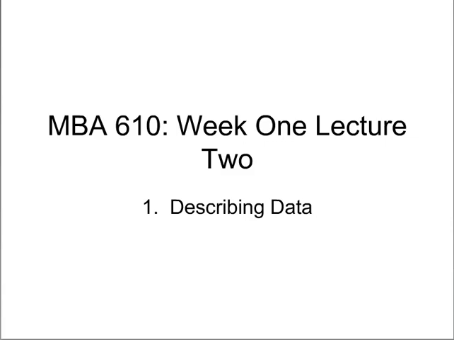Now, it's not that we'll dismiss the median or the mode out of hand. The median may be more useful to describe data than the mean in the case of some data sets, because the mean is influenced by outliers in a way that the median is not. If you have an extreme value in the data set, it's included in the calculation of the mean. It's not included in the calculation or determination of the median. So the median may actually describe the data better when there are extreme outliers, particularly in the case of small data sets.